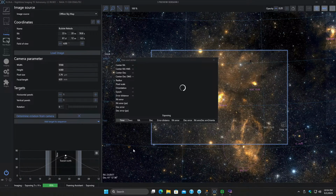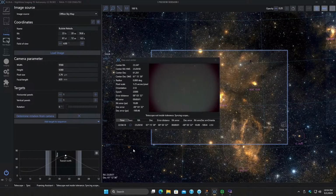I really love Nina. It just keeps getting better and better. And then it works very well with my cameras. I just love it. So there's the bubble right there. It generally takes 2 tries to hit the target, which is better than I could do just trying to move it around.